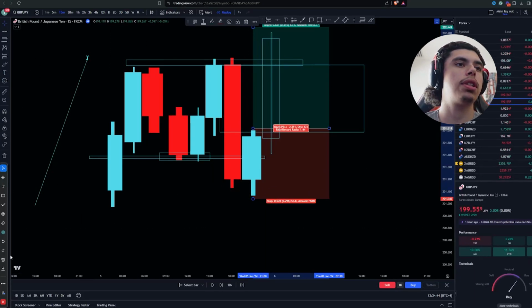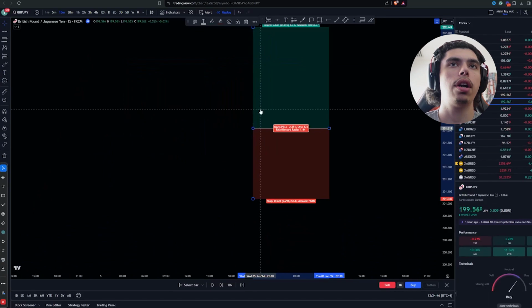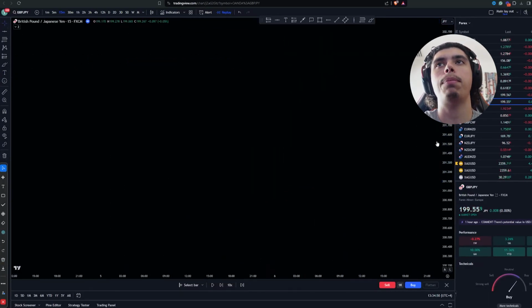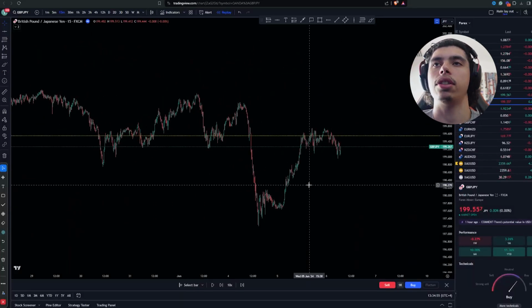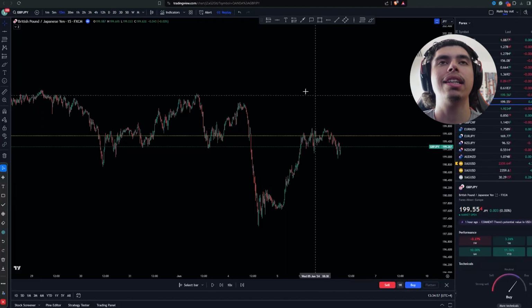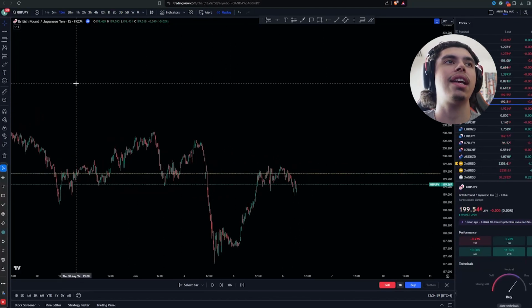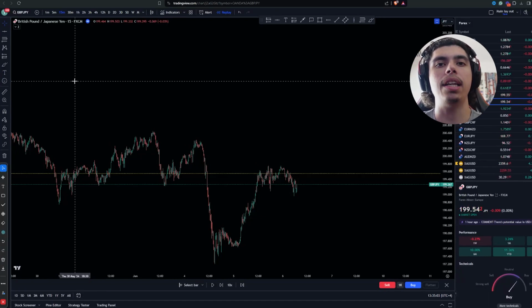So I'm going to remove these drawings here, and I'm going to show you something on the chart of what we need to do in order to identify fakeouts, okay? So the first step is here, you need to be able to do your top-down analysis. What is the top-down analysis? Start from the daily, weekly, tell your story. We need to understand the number one thing for avoiding fakeouts is knowing your daily bias.